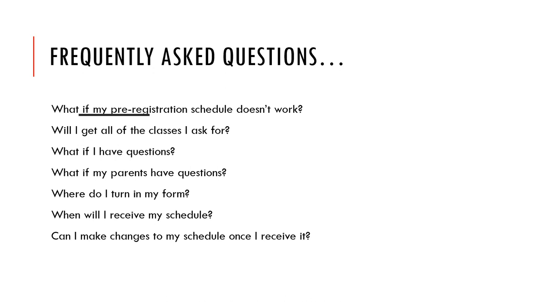Let's look at some questions students typically have. Sometimes a student might find that the classes they pre-registered for just won't fit into the schedule. If this happens to you, choose a class that will work even if you didn't pre-register for it. Then note the issue on the space provided on the registration form. As long as there's space available, we will put you in the course.